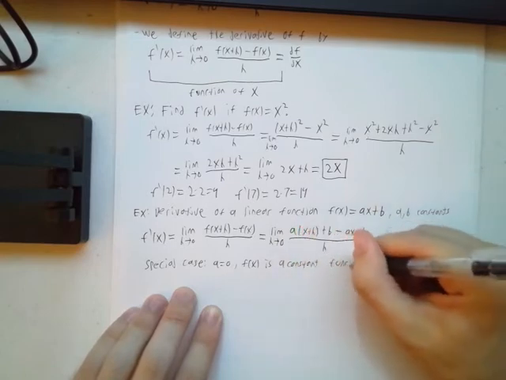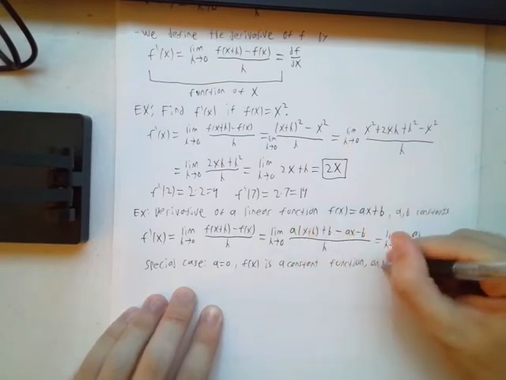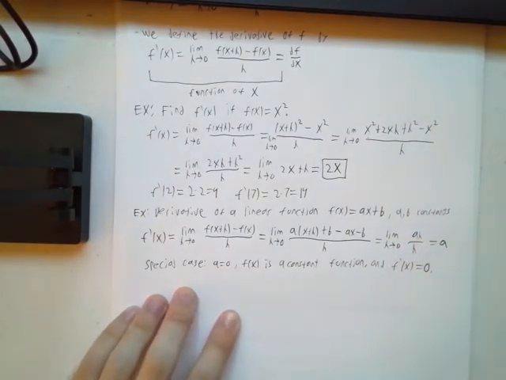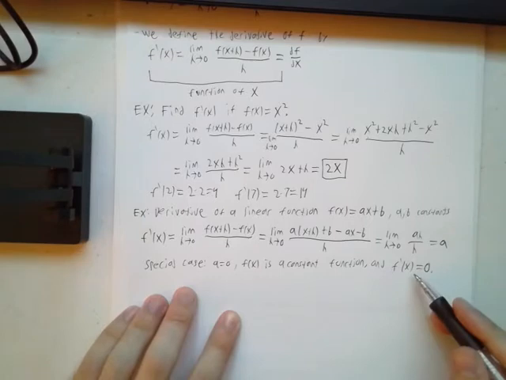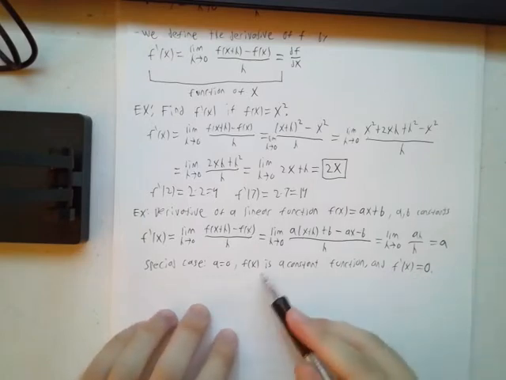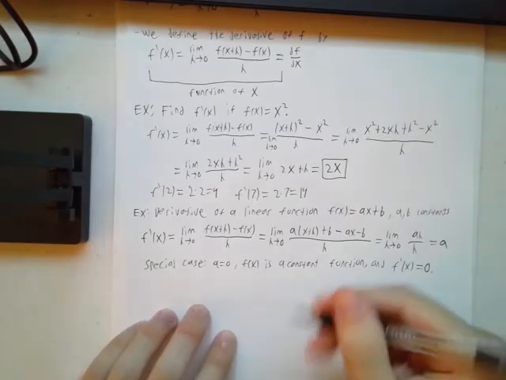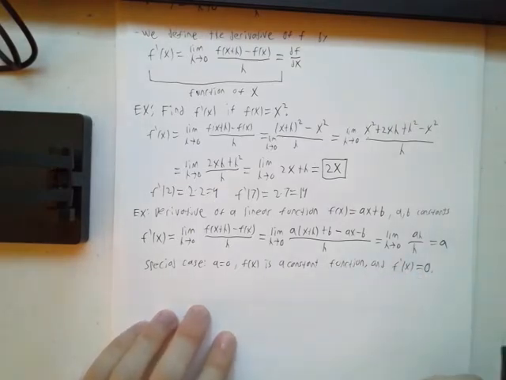And by this calculation, f prime of x is equal to 0. This means that the value of the function is not changing, which makes sense because the function is a constant. And this is an important thing: anytime you take the derivative of a constant, it's 0.